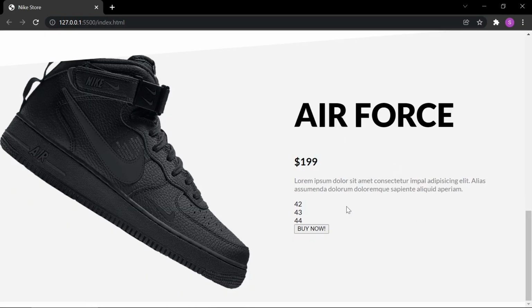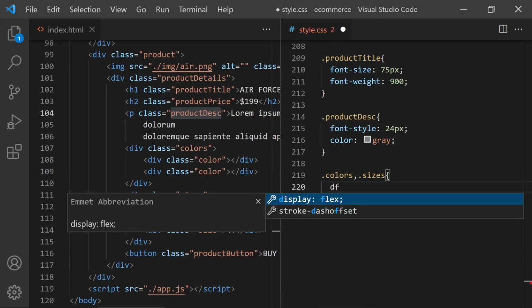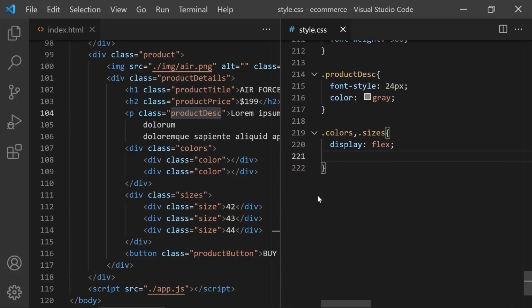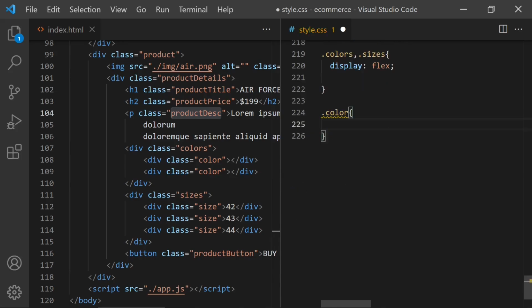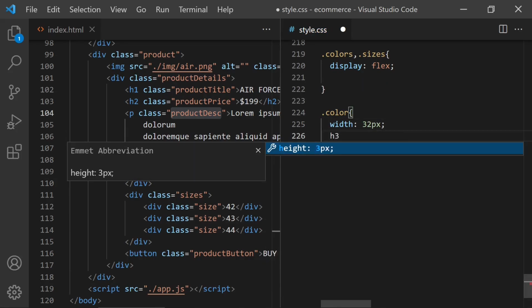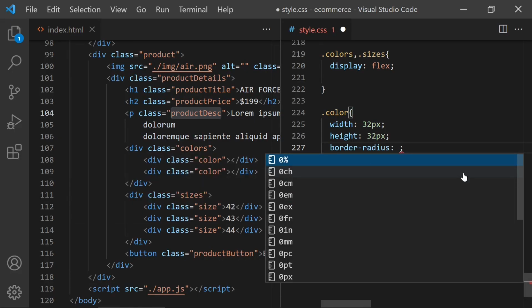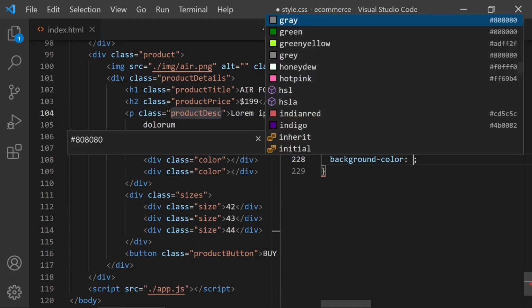And for those colors and sizes, I want to see their items horizontal, so I will say colors and sizes, display flex. As you can see, it's here horizontal, but we cannot see colors. That's because we don't have any color yet. Let's say color. I'm gonna give some width and height. Border radius is gonna be 5 pixels. And let's say background color black.